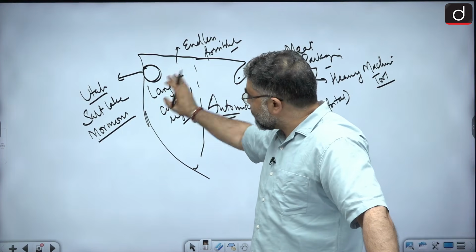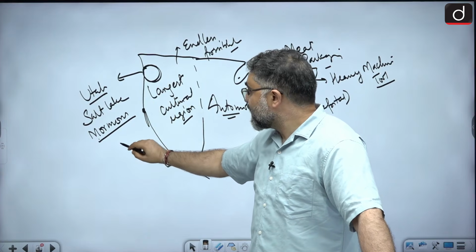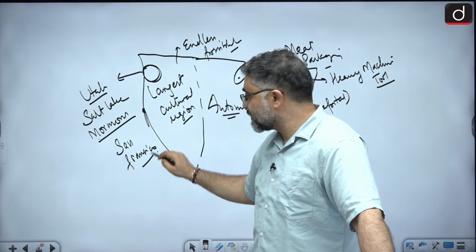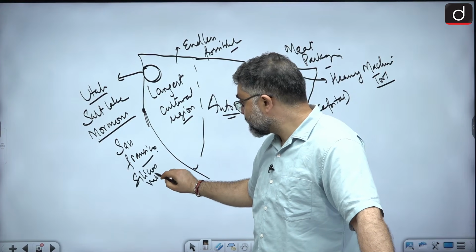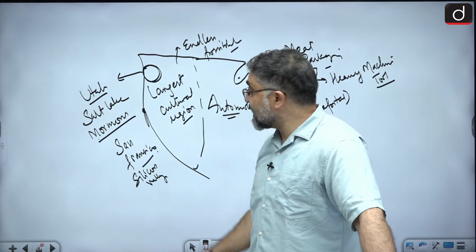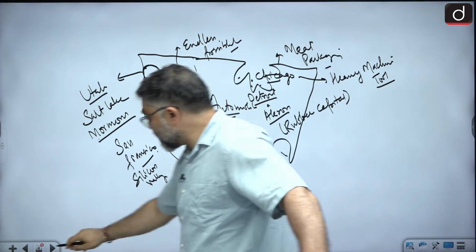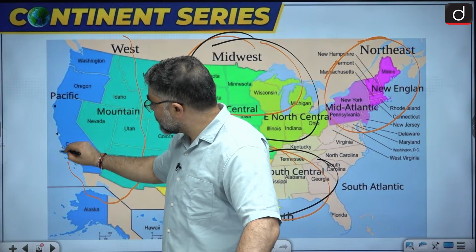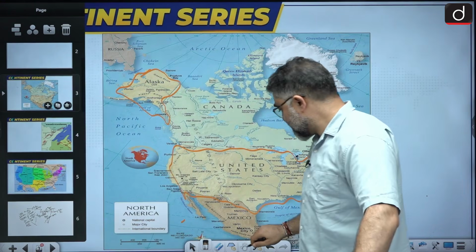Now, when we look at the industrial development, you would see that industrial development started in the western part with cities like San Francisco, which is called the Silicon Valley, with cities like Los Angeles. So look at your atlases. Pay attention to the atlas. To the western part of USA, you'll find these cities.